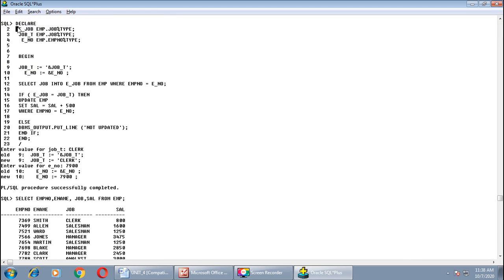Okay, one more time let us try to understand this same code. Here we need three variables, namely eJob, job title, and employee number. The begin section starts with the label begin. We want to read two values from the keyboard. Number one is job title and second is employee number.